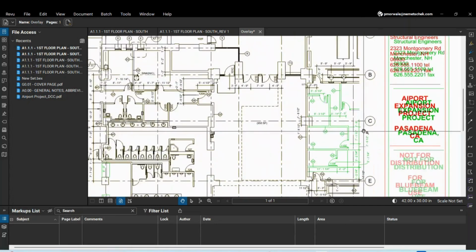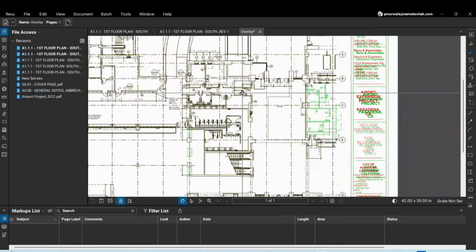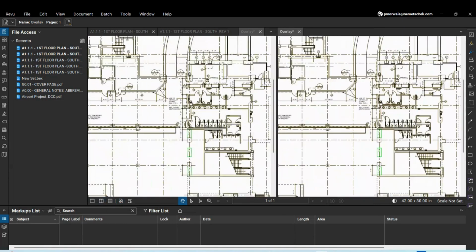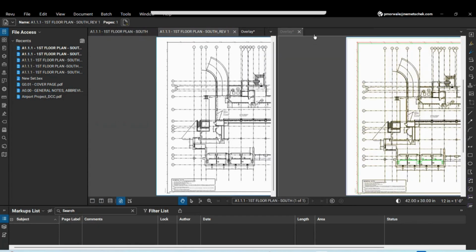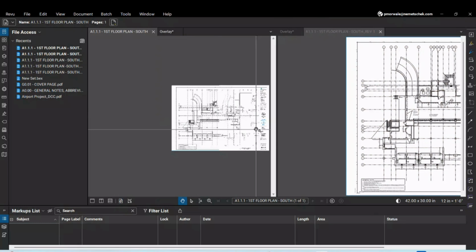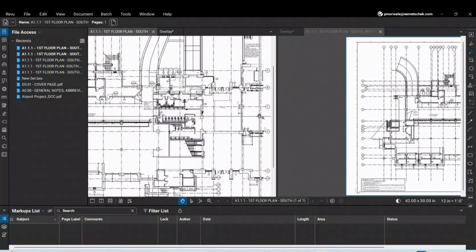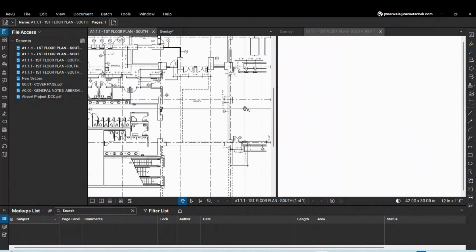it is going to create this kind of drawing. If you want, you can check even side by side. So let me put the revision 0 over here, and let me put revision 1 over here, and then you could have visually seen this.